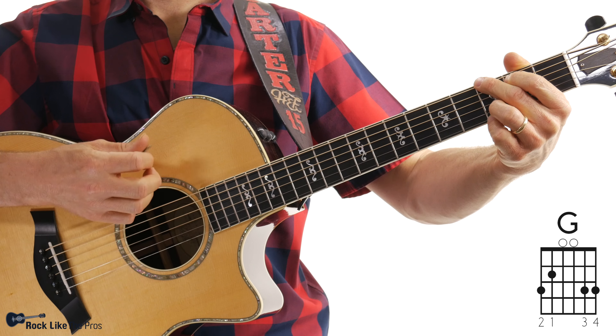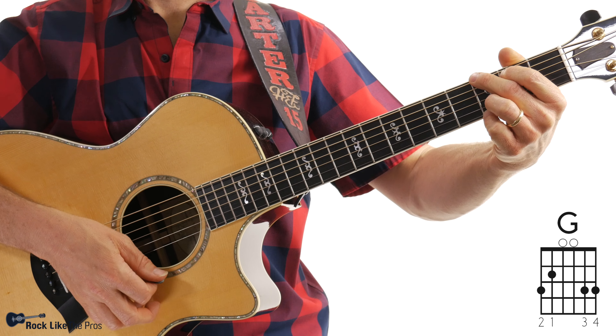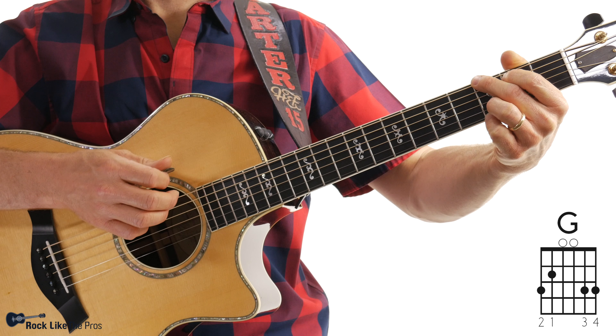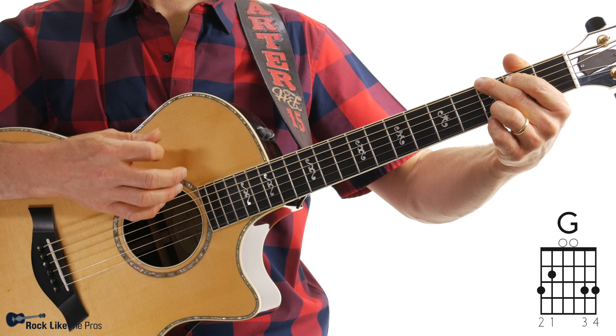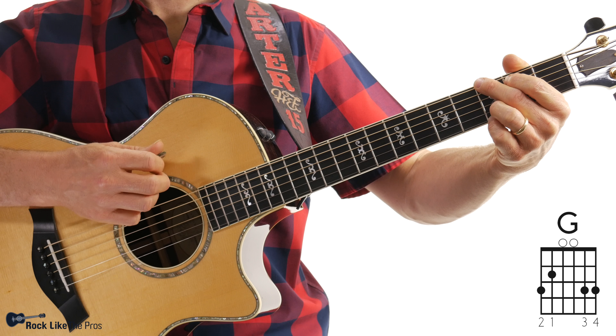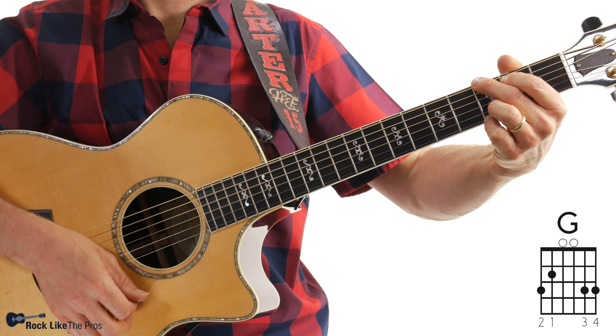The right hand is going to sound like this. Let me play it slow just on the G chord. We're going to start with the down stroke on beat one, followed by a down-up on beat two. Then you're going to hold that — in the music it would be indicated by a tie — and then follow it up by an up-down-up on the and of three, beat four, and the and of four. If I count it slow: one, two and, three and, four and. That's one measure. The strum pattern slow is: down, down-up, up-down-up.